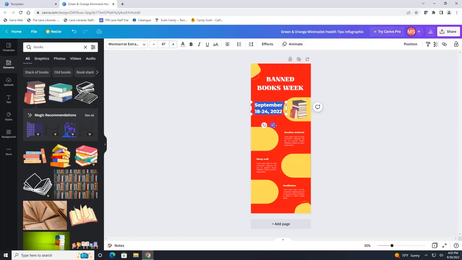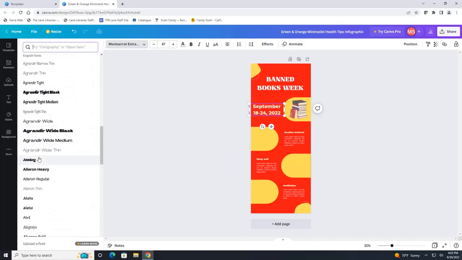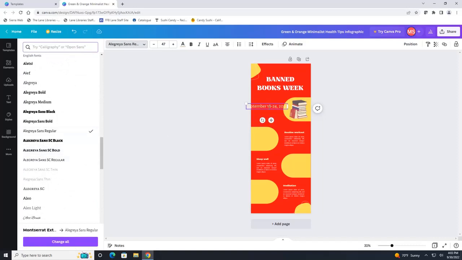And that looks about good. I'm going to move it, drag it a little bit more. I'm going to change the font. And I'm just going to pick a regular font. And if you click on this kind of rectangle looking thing on the side, you can shrink the width of your text box.